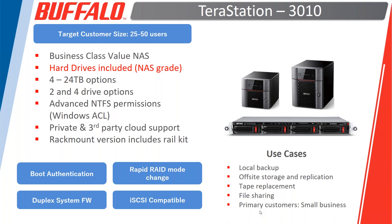On performance: the TerraStation 3400 was a very popular product, now at end of stock. The 3010 — specifically the 3410 model I tested — is a little over twice as fast as the old TerraStation 3400, a huge performance improvement. It may actually outperform the last line of TerraStation 5000 series in some cases. Not as fast as the 5010, but very, very respectable. If you're looking for something that's a great value, this is really it.